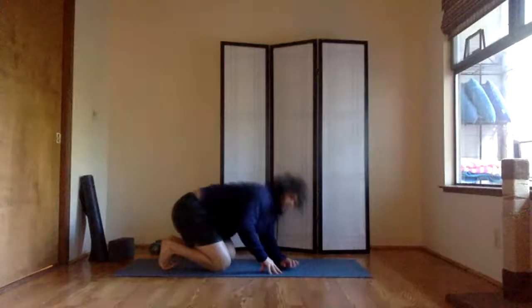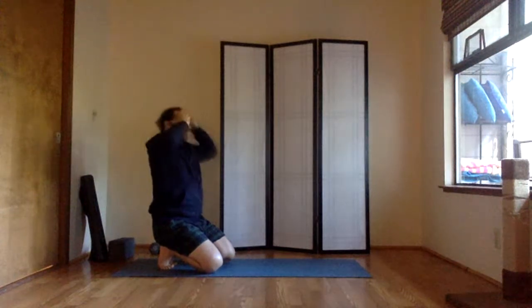You should rest if and when you lose connection to the breath. Remember, the practice is a breathing practice. Everything else is nice, but it's ultimately just exercise without the breath. The breath helps it transcend to a combination of action, exercise, and meditation, yoga. Let's go ahead and come back to downward dog.